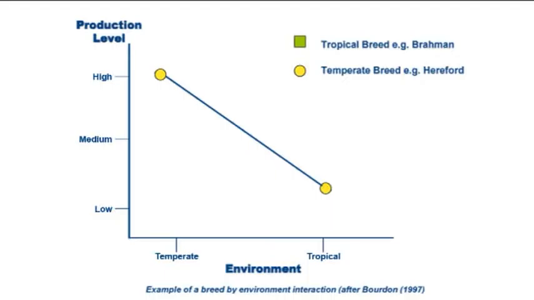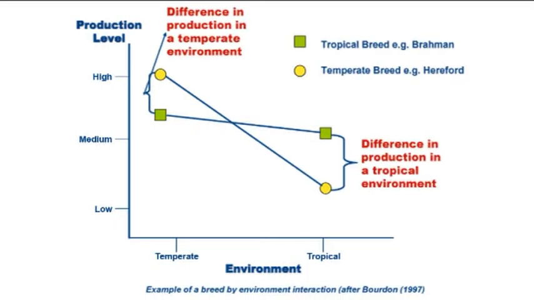And the opposite is true when we now turn to the tropical breed. If we look at the tropical breed working under a production system or in an environment of high quality feed, we can see that the Brahman or the tropical breed might underperform the British breed under that environment. But then when we shift to the tropical environment, we can see that the Bos Indicus or Brahman breed outperforms the British breed in that situation. So we've got to take that into consideration when we're choosing the breeds that we might use in our environment.